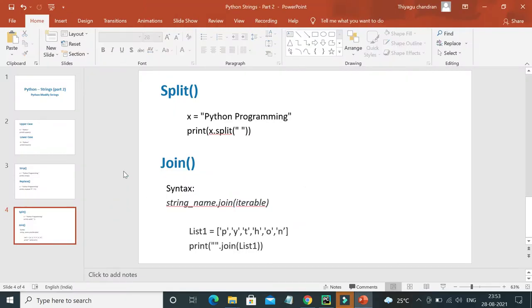These are the most commonly used inbuilt string methods in Python. But there are a number of inbuilt methods, and you can do some research around them. There are methods like count, which is also popularly used, and as I spoke about, we have rstrip and lstrip. There are a number of inbuilt methods which you can use against strings. That's all I want to cover as part of this video.